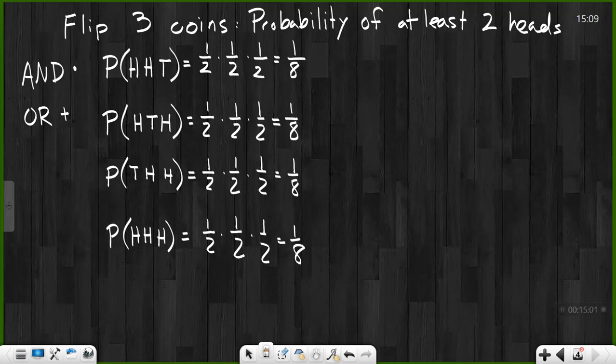All right? And if I'm going one or the other, that means I can get the first one or the second or the third. So I'm going to add all of these up. And if I add up all of these, that gives me a total of 4 out of our 8 possibilities. And 4 out of the 8 possibilities is 1/2 altogether. That's using fractions. Again, that can be challenging if you're thinking through all those possibilities.